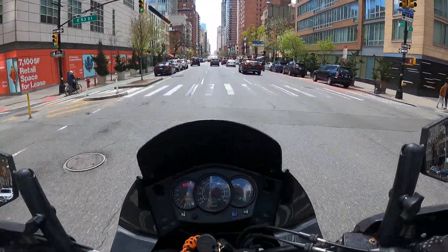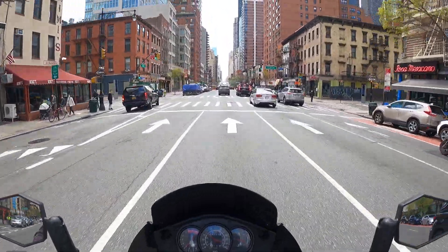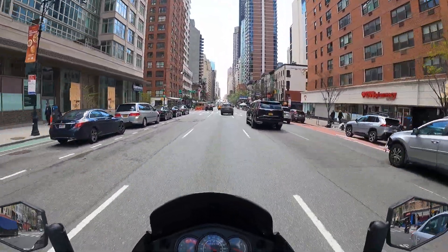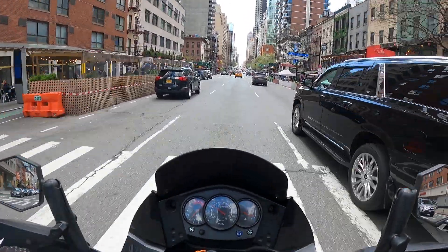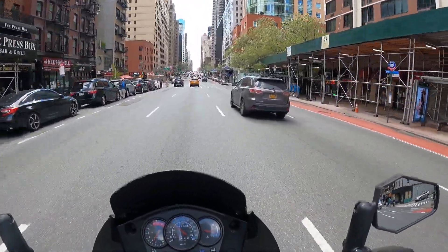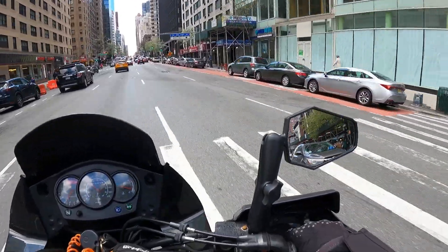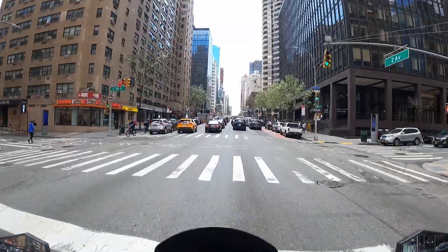Back on the KLR. I'm going to get on the XR really soon, I just got to fix that flat tire I got. Before I left I got a flat tire on the rear, I bought new tires for it, I have it ready to go. It's so windy today, I'm kind of cold, I just don't feel like doing it. I had to put a chain on the KLR yesterday because my neighbor was watching it for me, and he popped a chain on it.